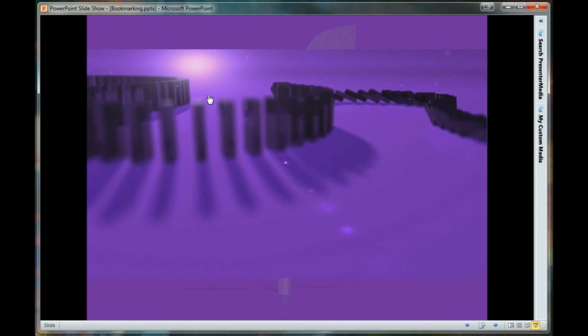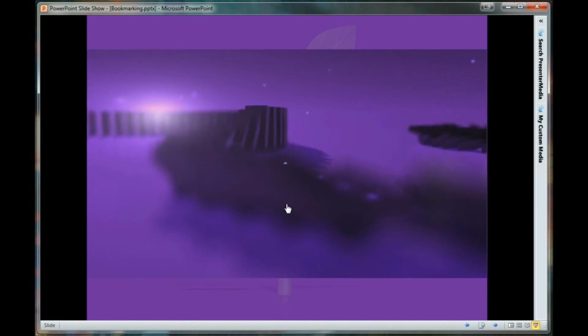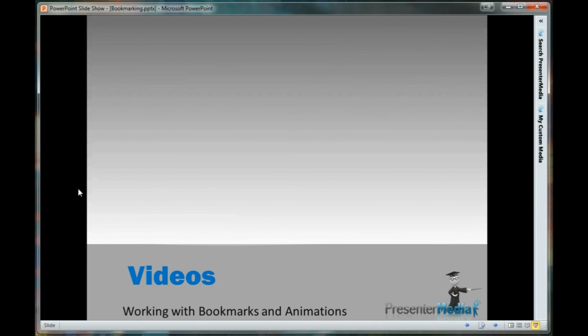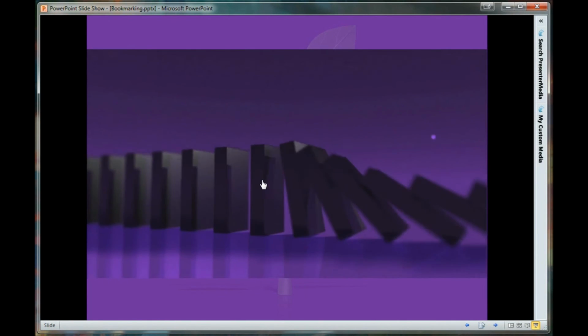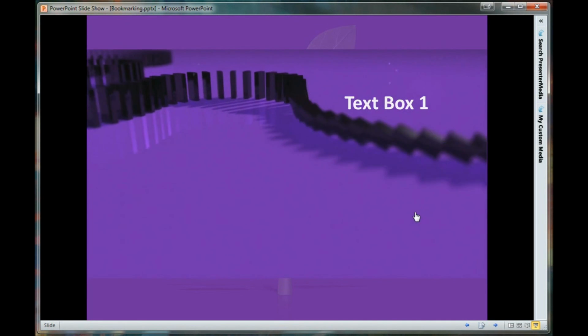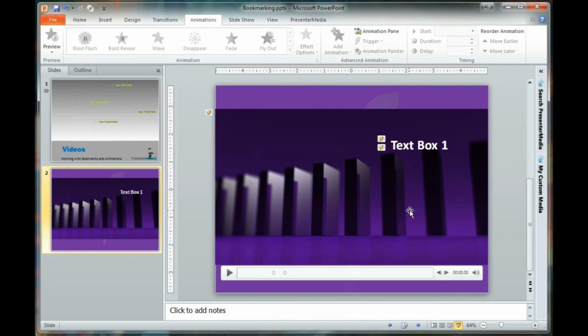And you can continue to do this all the way through the video. You can see all these various points when you'd easily be able to have text come in. And something that's really great when you do use the bookmark feature is that if you are playing the video and you have your first text box come in, you can pause it. You can talk about whatever the content is that you want to talk about. And if you end up having something that takes a little bit longer than you anticipate, it's not going to throw off the video or the animations. When you're ready to continue, you just simply click again and the video will continue playing as you originally anticipated.